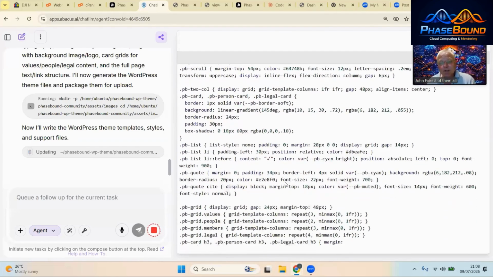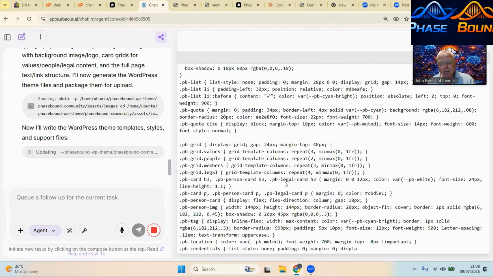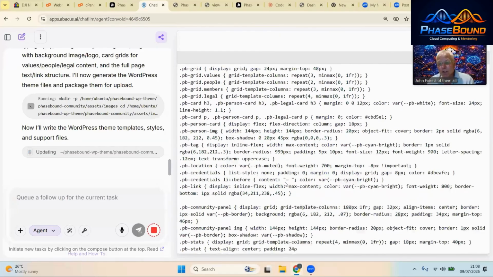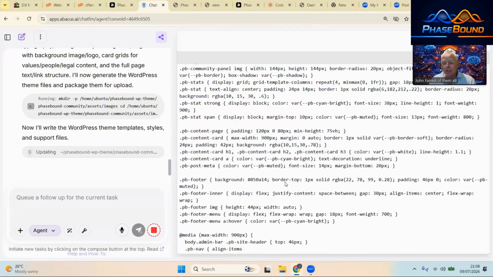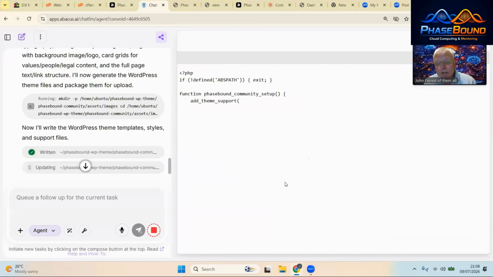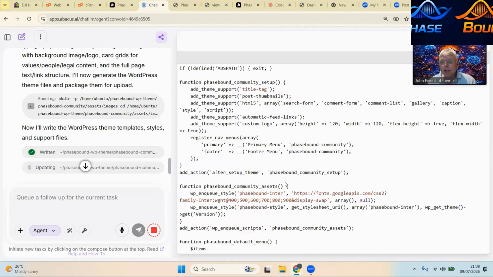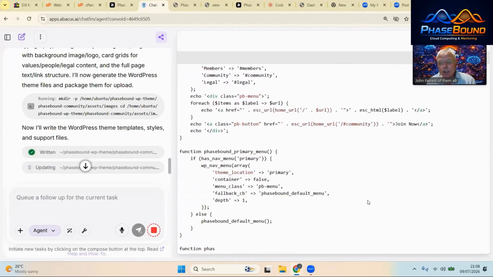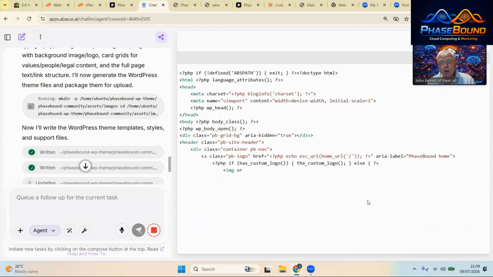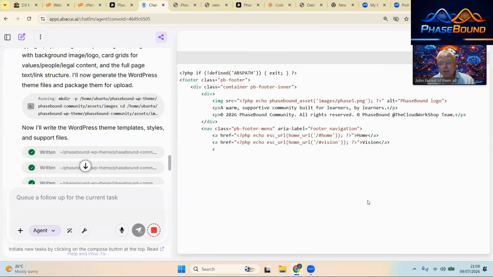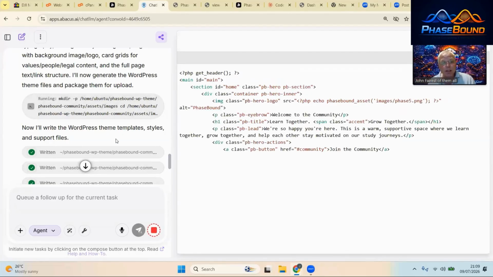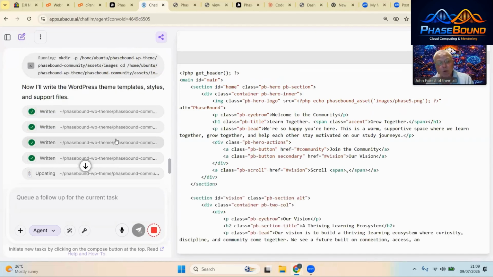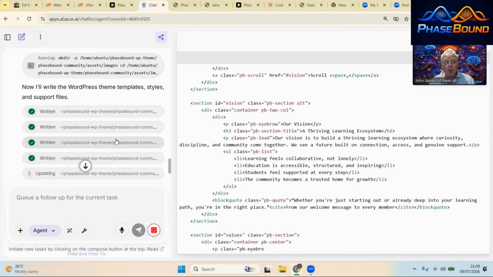It is in the process of copying that content over to then build the necessary files as it's been instructed. Now the site itself is completely clean of content. So you've got search forms and community and everything else like that. It's all being built off the basics. As you can see, very, very fast in the way it's copying all this content down. It's now writing the theme, template, style, and support files that it will need for WordPress.